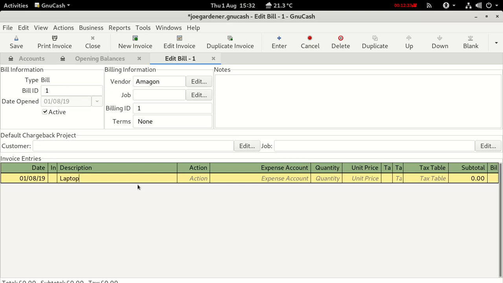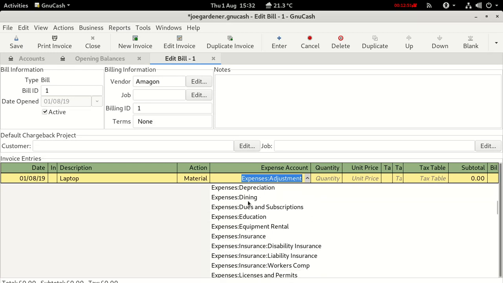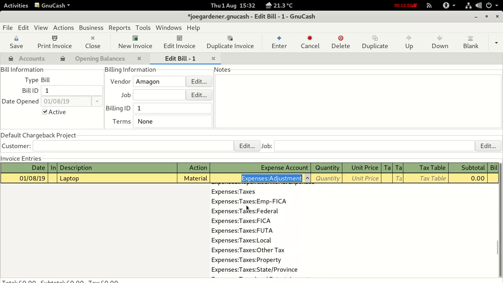I can't do my business without connecting to the internet, so that immediately says to me there's an expense there for internet connection, but anyway, that's another thing. It's a material item. Now, expense account. Let's look at our options here. It's not an expense in that sense.